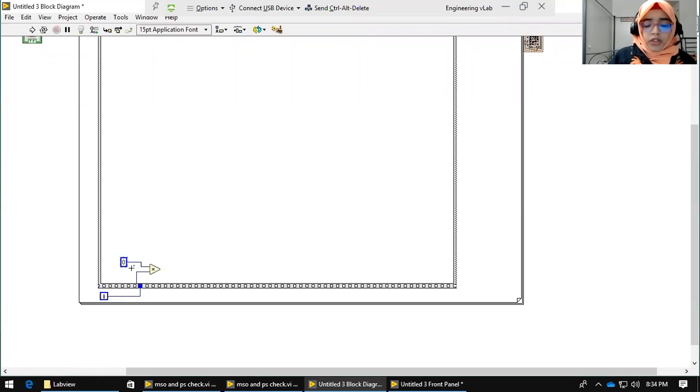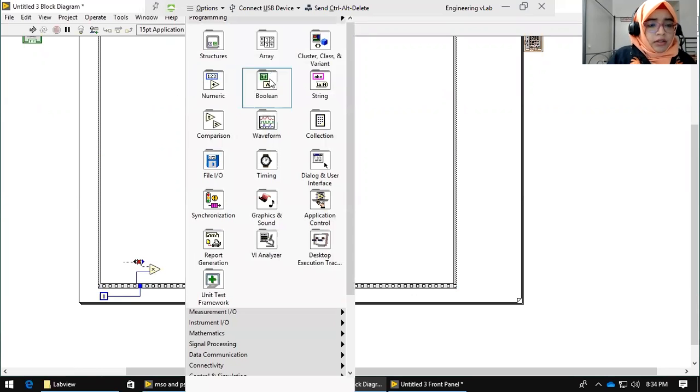This is integer type, so I'm going to delete this and add a floating point constant.